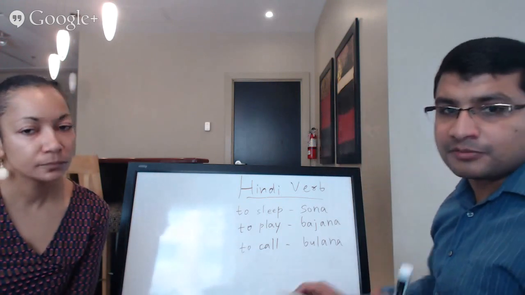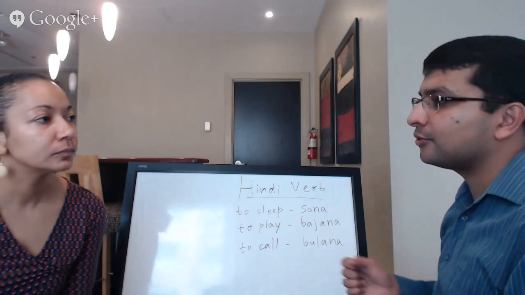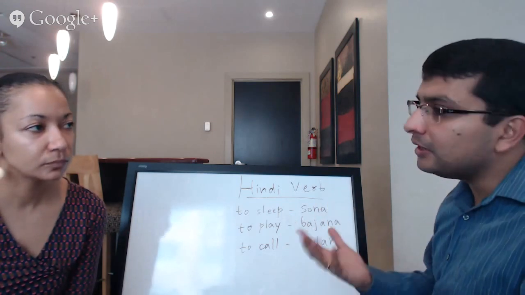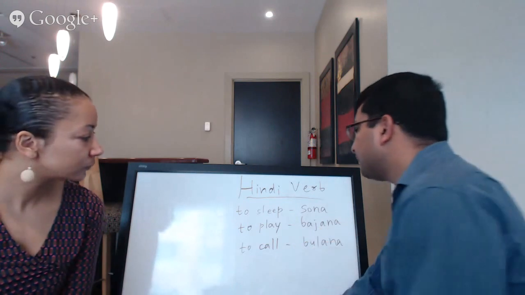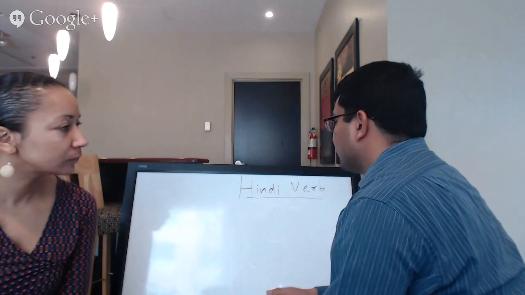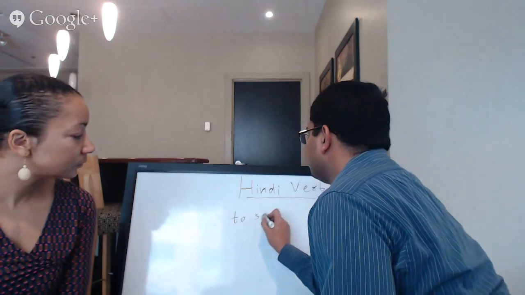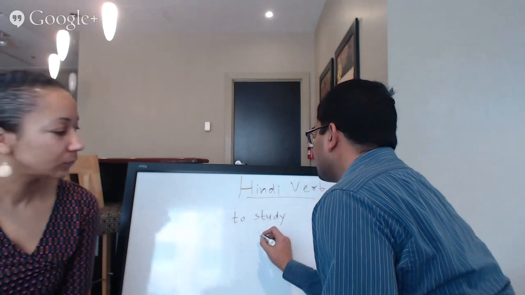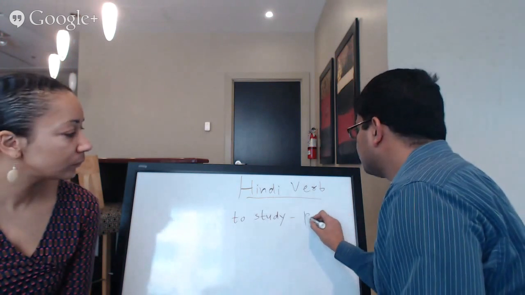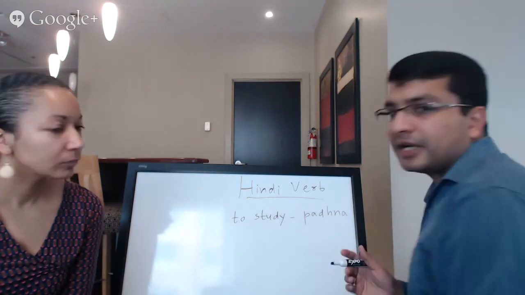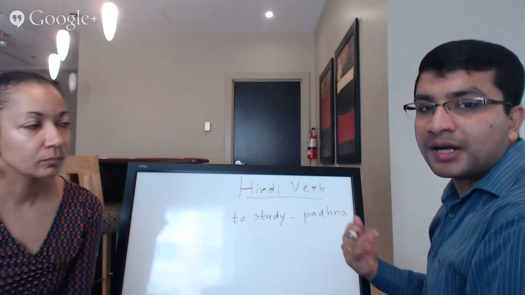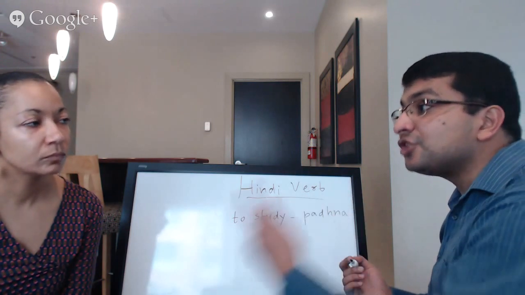Let's see the difference between to fly a plane versus मैं उड़ता हूँ, I fly, versus I fly something, right? And there are many verbs which fall into this category. So the first one I will say is to study or to teach. To study is let's say पढ़ना. When I'm studying it I'll say मैं पढ़ता हूँ. But the same thing if I'm teaching it, right?